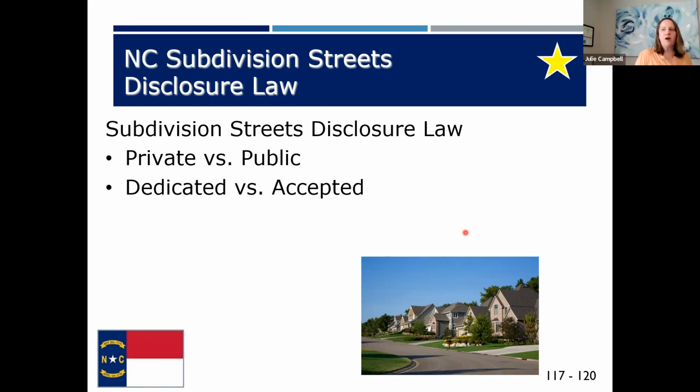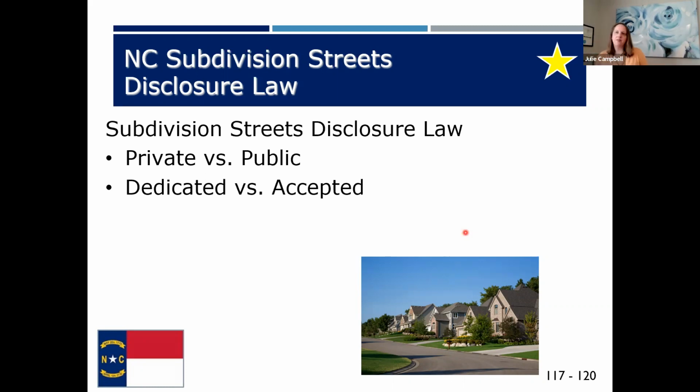If they're dedicated for private, the homeowners that live on that street are responsible for maintaining them. Maybe they set up an HOA, and that's part of their dues to maintain the streets. Maybe every time we get a pothole, they do a special assessment and charge the owners. But if they're private, the responsibility of maintaining them is on the homeowners. Generally, not always, I know, but generally, those private streets will be in an HOA, and the HOA will regulate how that's going to be handled.